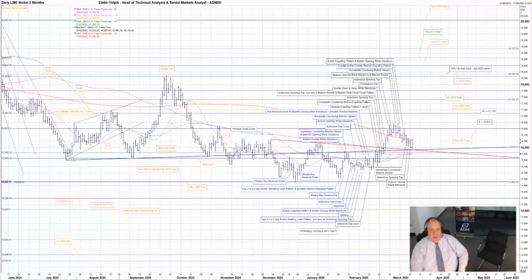I asked last week, and I quote, will prices pull back down to this level, as well as the now broken bright red middle tine, the bright red mid-December 24 to early March 25 downtrend nearby, which is currently also at 15,930? I'm not sure, but it does begin to look as if the market's contemplating such a move. If it does, then it puts at risk the topside targets.